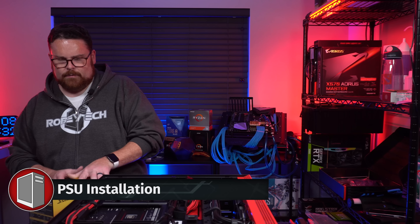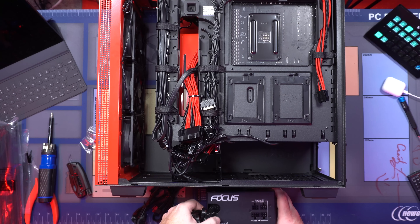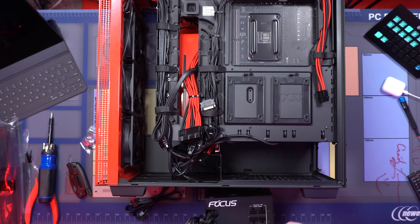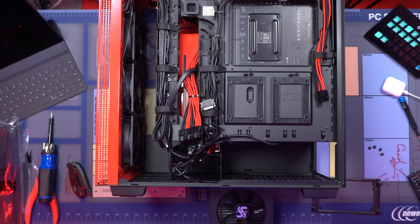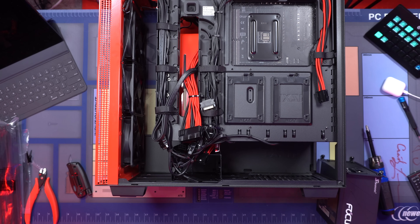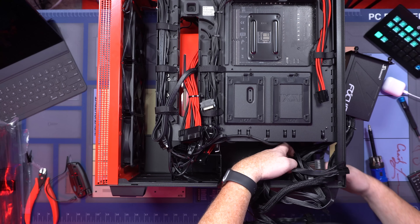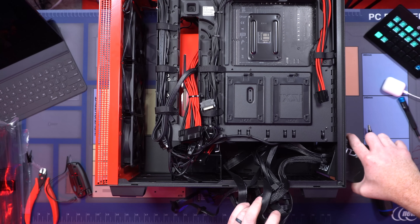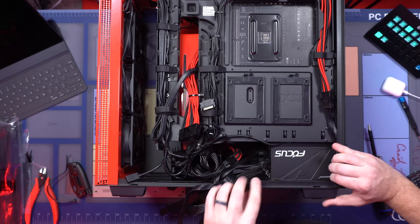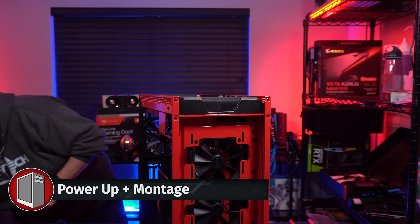PSU time, guys. And then we turn it on. On the back here, the only ones I've got to plug in are these two — one SATA, and one more VGA because we have so many VGA connectors here. We've got to take this bracket off in the back. I already have all of these wires and then you shove this thing in and you're like, oh my gosh, look at all the new wires. But there are actually not that many. Let's put the top back on and the side back on.